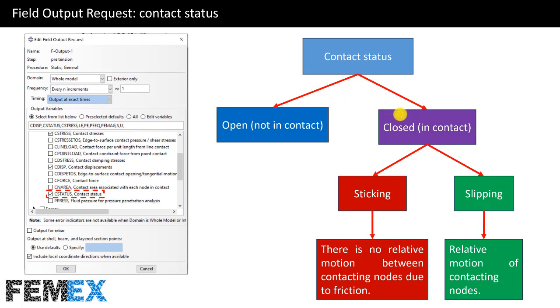And when it is closed, it means that 2 surfaces are in contact. And the closed status has 2 types, sticking and slipping. In the sticking, there is no relative motion between contacting nodes due to friction. And in the slipping, we have relative motion of contacting nodes.